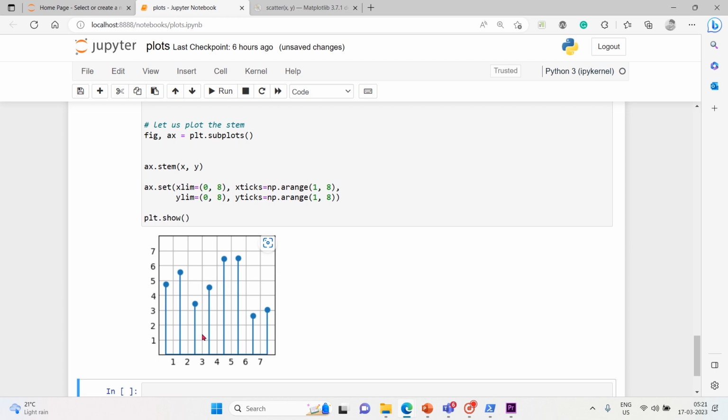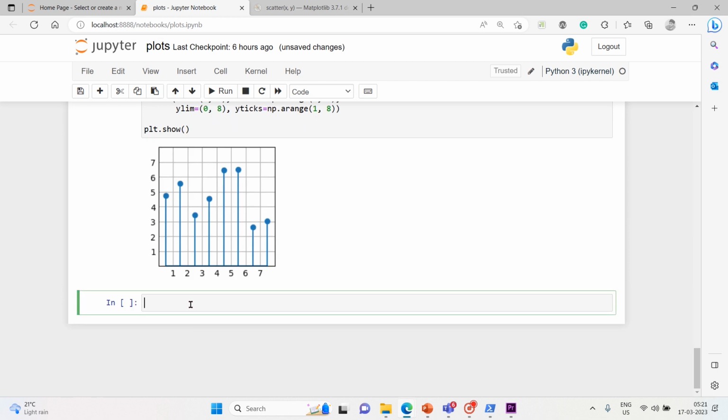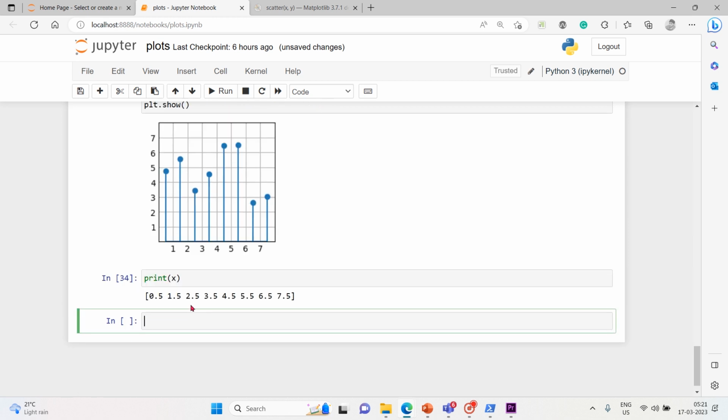If you want to see what the x value is, print the x array, and you see 0.5, one vertical line at the loc, 1.5 another vertical line, 2.5 another vertical line, 3.5 another, 4.5 another. So that's what the first one, locs are x positions, means.